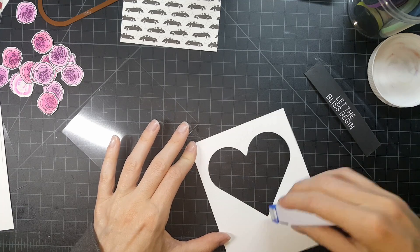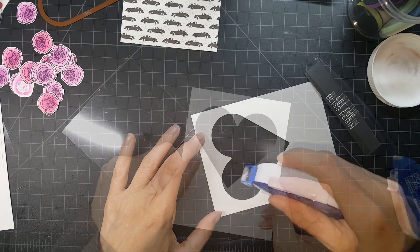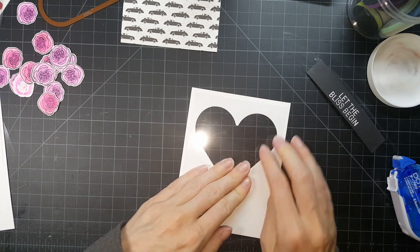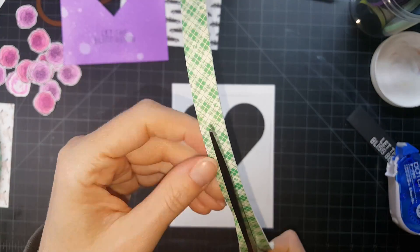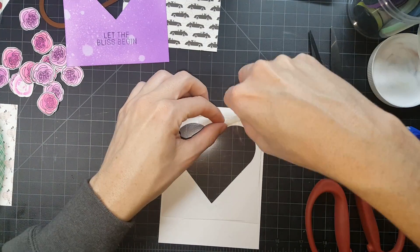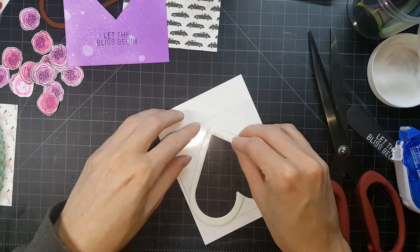Now I'm adding some tape runner to the back of my heart, and I'm going to lay down some really nice thick acetate. If you order from Hero Arts their monthly kit, sometimes you get acetate from them, and I find it to be the best — it's so strong and thick. Here is that foam tape situation. I have removed both ends of the backing so that I could shape it around my heart — that's a little trick.